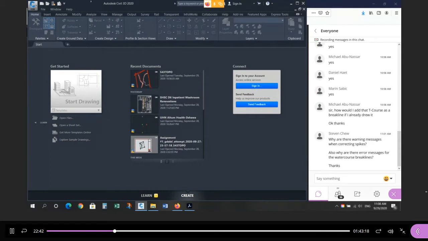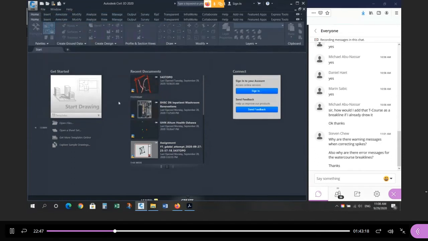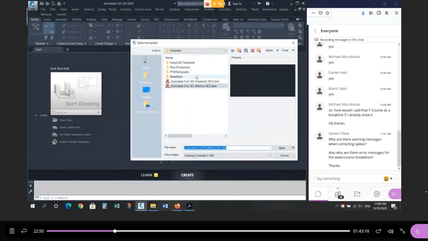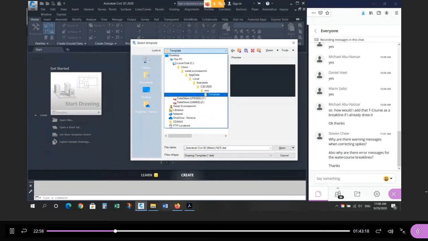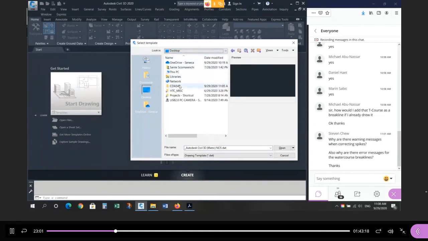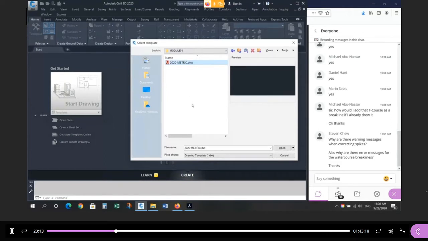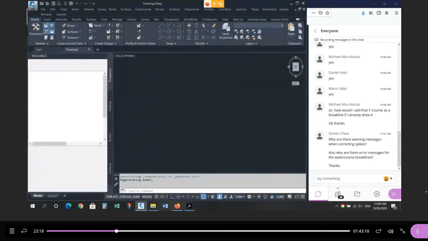Okay, so here's how we're going to start. I use the pull-down menus, so I'm going to go File, New. When you do that, it takes you to these templates. These are right out of the box, AutoCAD provided. We're not going to use these. We're going to use the one that I gave you last time. So you have to go to Module 1 for this one. So you go to your desktop under the course code, under Downloads, and you want to go to, not Module 2, there's nothing there. You got to go back. We're going to use the same metric template that we used for the first assignment. So make sure you use the metric template. So you have it from before, Module 1. Open it. It creates a drawing.